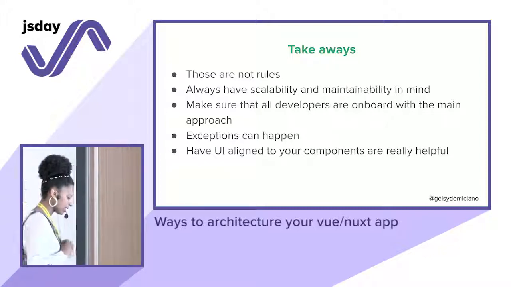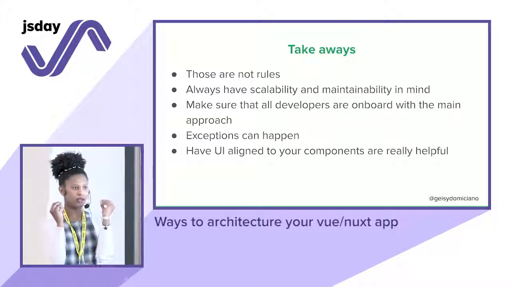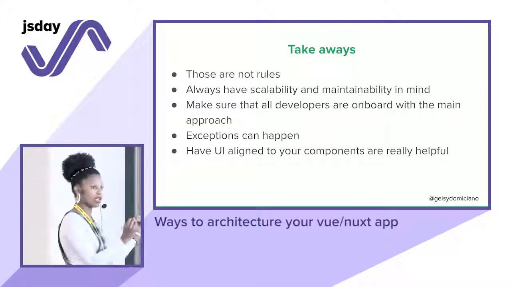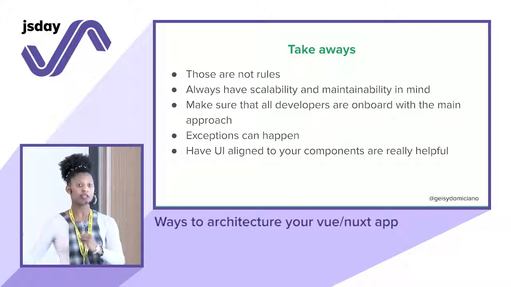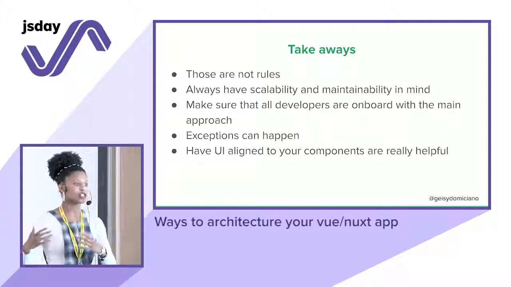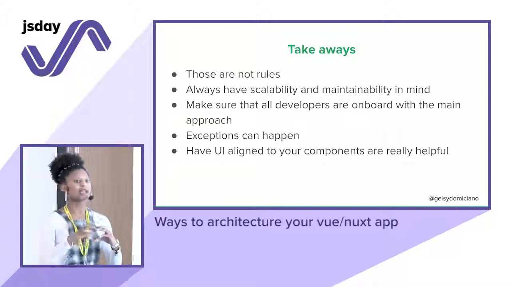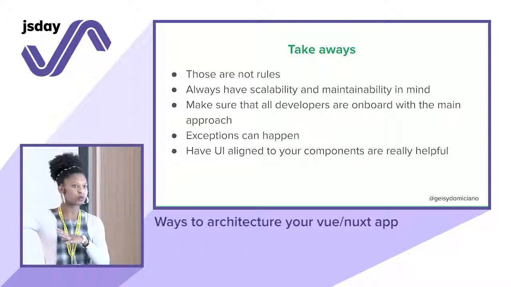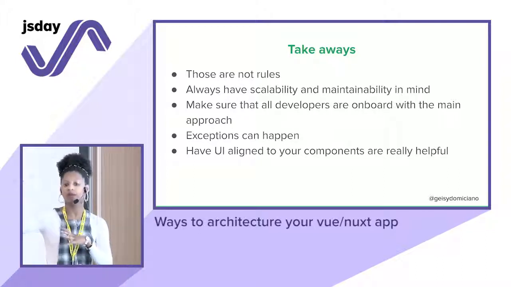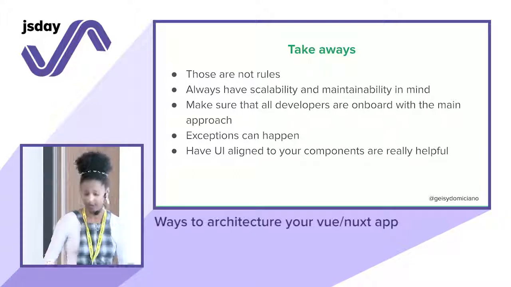Another thing that I learned is that it's really nice to have the UI aligned to the way you're building your components. I know it's not possible in every company. However, if you can have them aligned, if they're using, for example, atomic design, you can create your components in the same way. So what they call molecules are going to be your generic components. And when they go to the other level that I don't remember right now, it's going to be your composites. And then containers, because there will be some logic and behavior that will interact with actual data and depend on the data. So if you can have UI, UX designers by your side, do it.